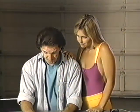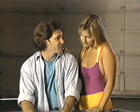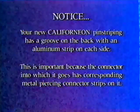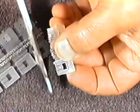So is it difficult? No, actually it's pretty simple. It's like plugging in a string of Christmas lights. Notice that your new Californeon has a groove on the back with an aluminum strip on each side. This is important because the connector into which it goes has corresponding metal piercing connector strips on it. These strips must never cross over the groove or cross each other. A short circuit will result.